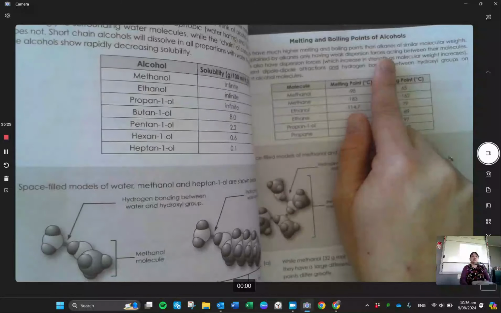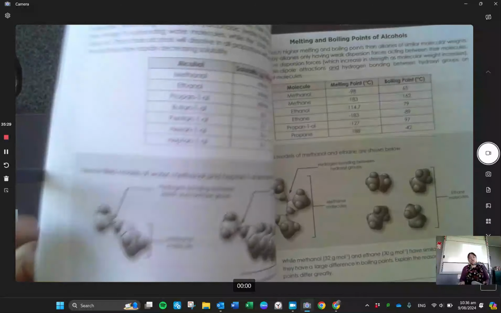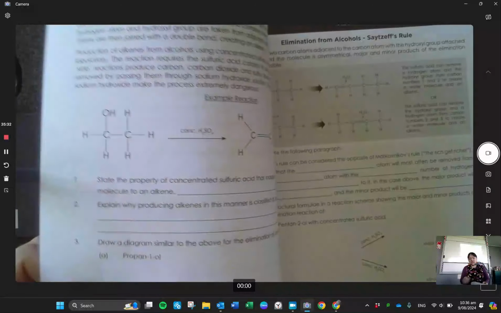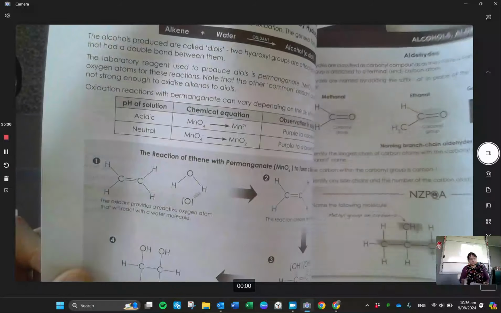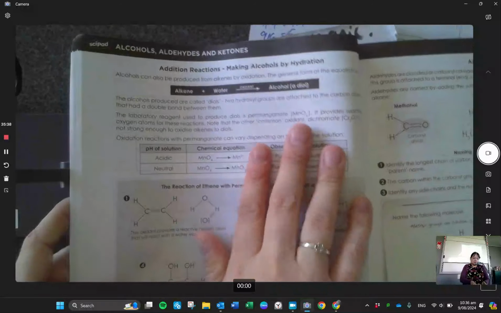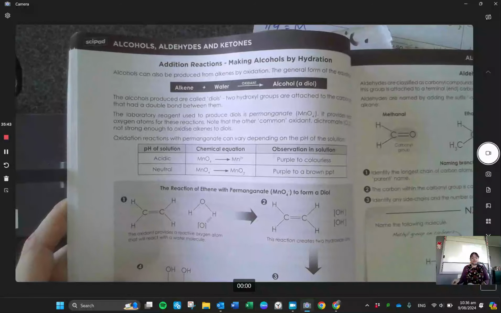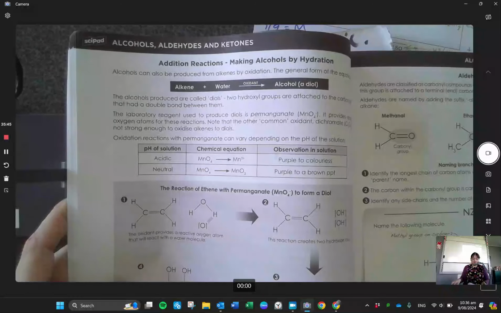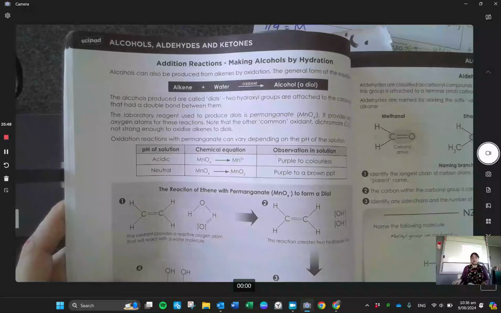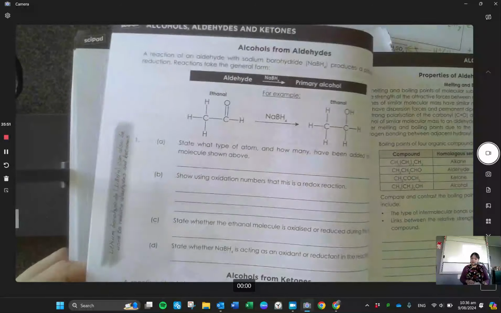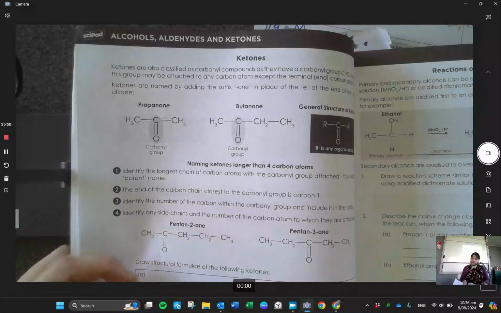Like this here is more so a thermochemistry question than an organic question. That's why I'm very mindful of what I actually tell you to do in these books. So, like for example here, addition reactions making alcohols by hydration. So it does cover stuff in the flowchart. It might actually be useful as a beginning kind of step because it gives you that foundation information without jumping into the whole thing. I'll go through and I'll try to identify which pages I would recommend if you want to do like the baby flowchart stuff.